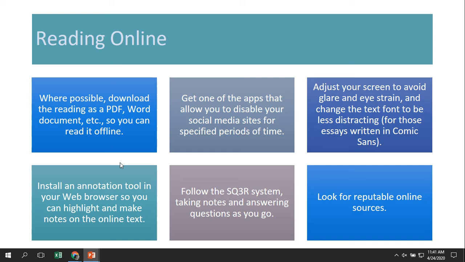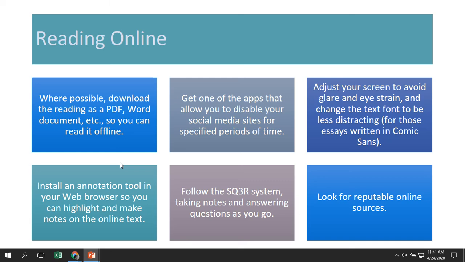One thing that I do with my school right now with my articles, I download it as a PDF into my Google Drive, and then on my device, I choose make available offline, so then I can read it anywhere on that device. Or if you can download it as a PDF, read it offline. Google Drive has also added tools so that you can highlight a PDF that you have saved in your Google Drive and it will save it for you. This is a new thing and I'm super excited about it.